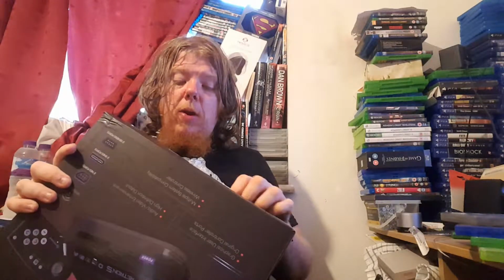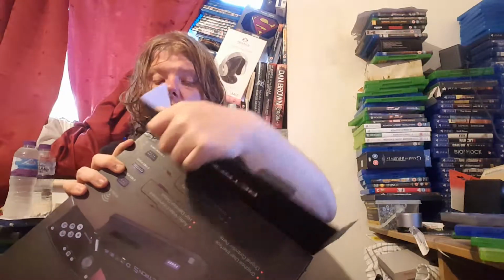Right. So if I take this off, I think they did have a problem with these cartridges beforehand, where people were saying that they were breaking off. But if you use an SD card and you just put the games onto an SD card, it should work that way theoretically. And you won't even need to use the cartridges, and you can protect them and all that. But if you're getting it brand new, you shouldn't have a problem.